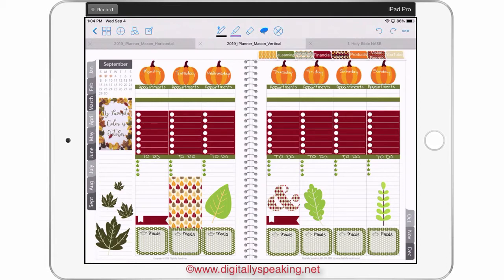What I'm going to show you today is how I use the Goodnotes 5 font feature, even though I'm still using Goodnotes 4. The reason I'm still using Goodnotes 4 is because it has some features that are not available in Goodnotes 5 yet. So I'm sticking with it until they're completely done with Goodnotes 5, and then I can jump over there and start using it. There is one thing in Goodnotes 5 that I use occasionally that is not in Goodnotes 4, and that is the font feature.